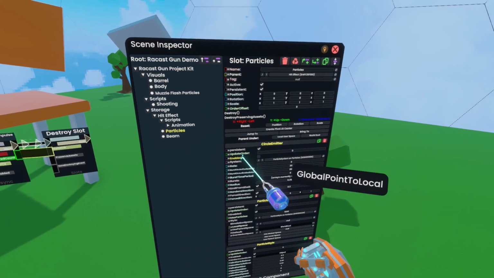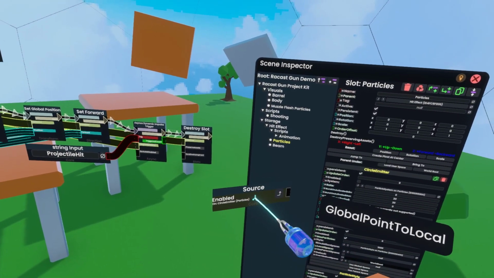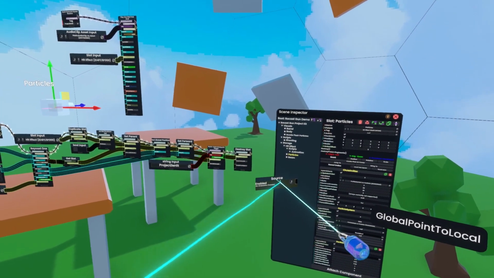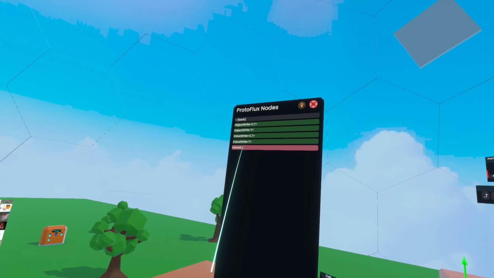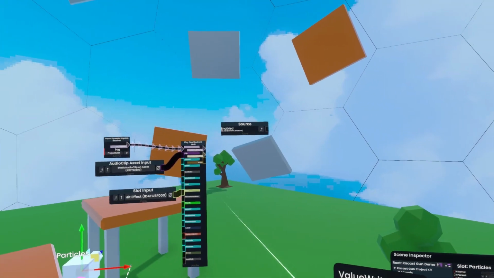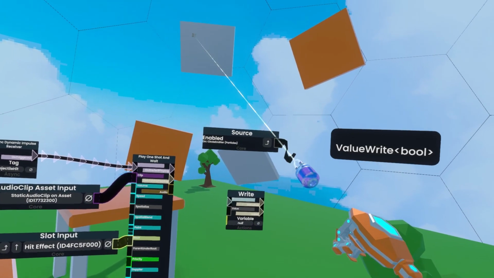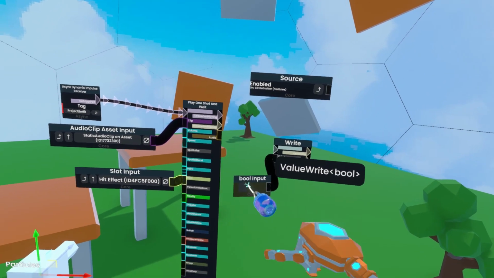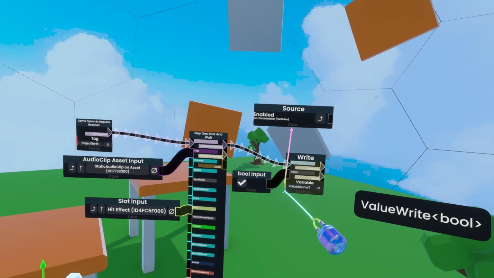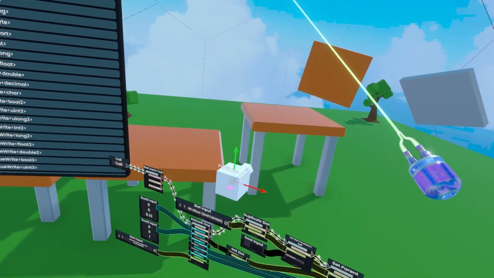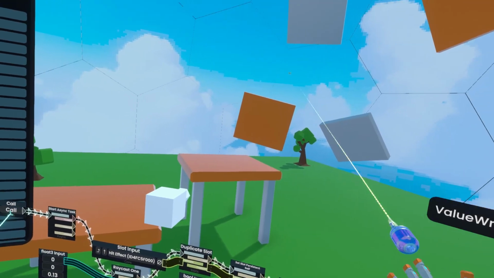We're going to take the enabled state on the circle emitter and pull out a source for it, and then we're going to use a write to turn that on when the projectile hits. So that's in actions, write, value write, bool. We'll get one of these, set the source to the target, set the value to true, and make it trigger on the sound starting playing. Now, when I pack that and clear the gizmo, I'll shoot this, and we can see the projectile burst.